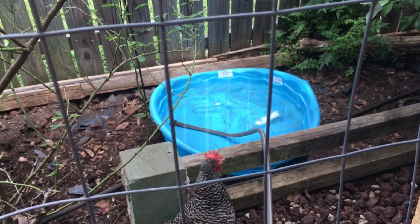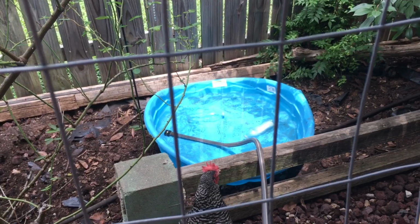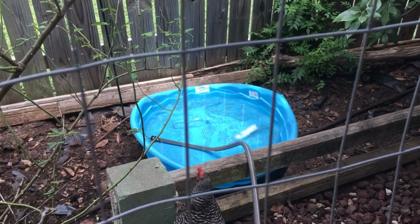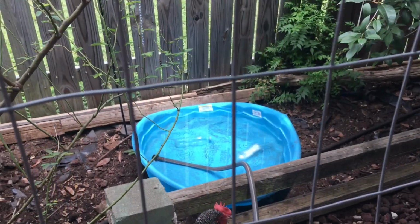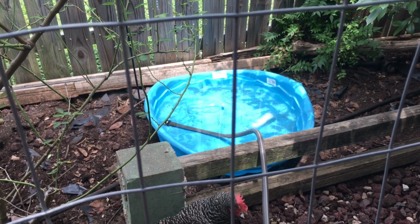So I have a section in my deep freezer that's just for chicken stuff, and that way I don't have to worry about it having dirt on it or whatever. It's on the chicken shelf. It doesn't matter. So I threw a couple of those in there to cool down the water, but here's the problem. The chickens are still not getting in the water. They may lean over and drink a little bit of it, but I can't get them in there.